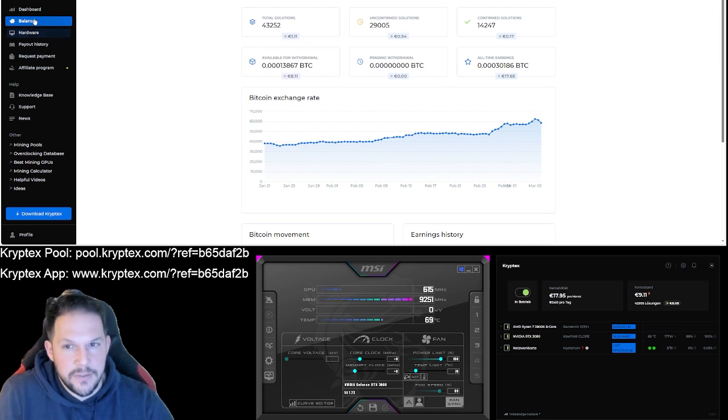So here on balance, you see the solutions and you know how many are confirmed. The unconfirmed ones will become confirmed. The confirmed ones will be added to available for withdrawal after a couple of hours. You will find it.